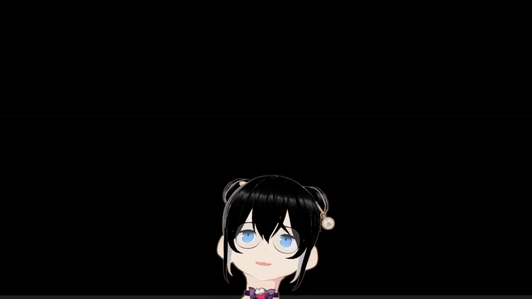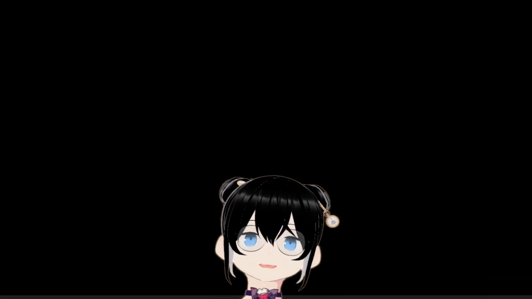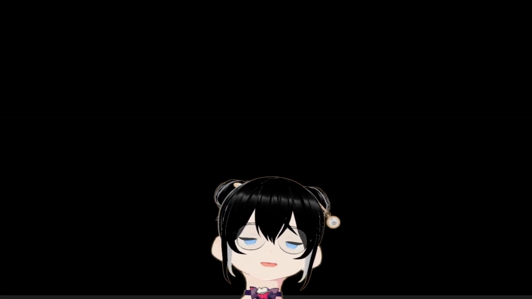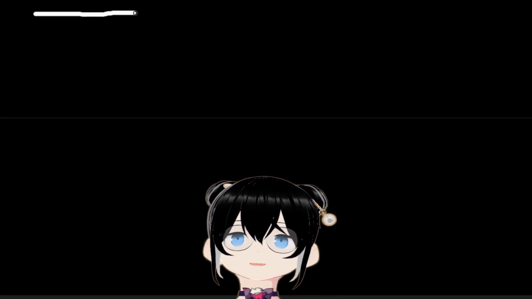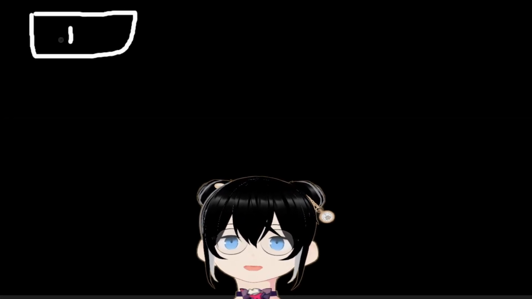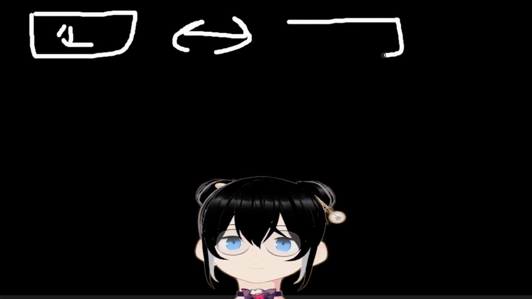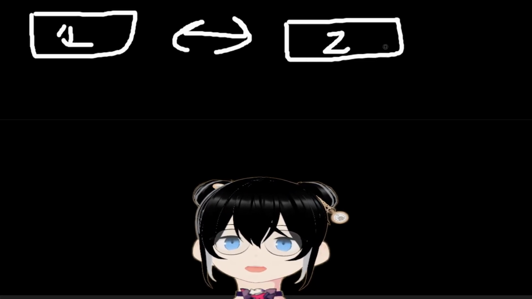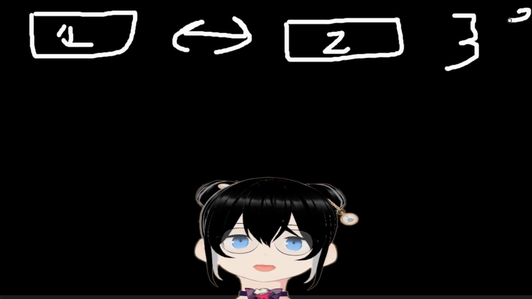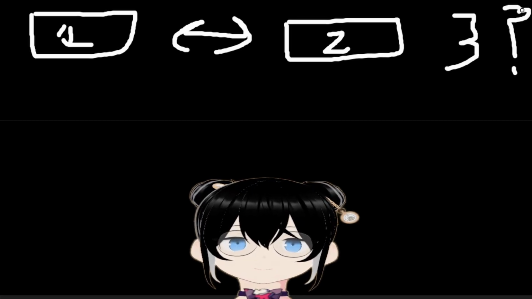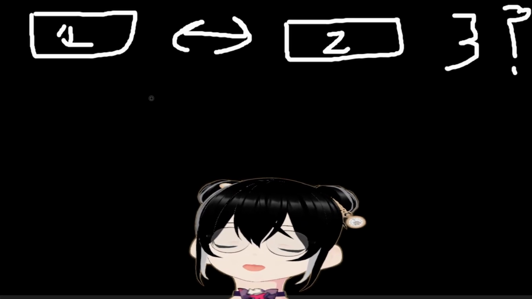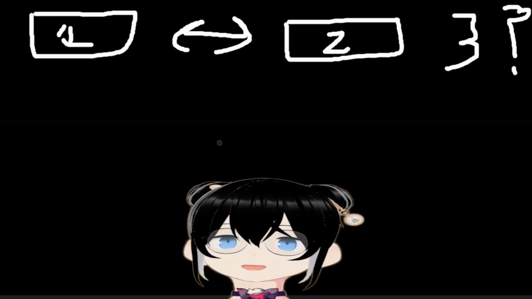Alrighty, so for our add front method, I want to go ahead and do a drawing for this, so hopefully you guys can better understand how this is going to work. Let's say we have a doubly linked list like this. We have 1, and it's doubly linked to 2. And let's say we want to add in a node of value 3. How would we go about inserting this at the front? Well, we kind of want to move everything over.